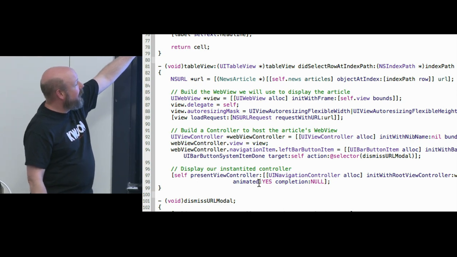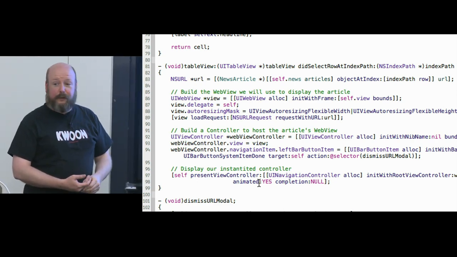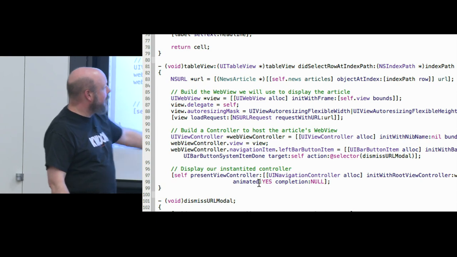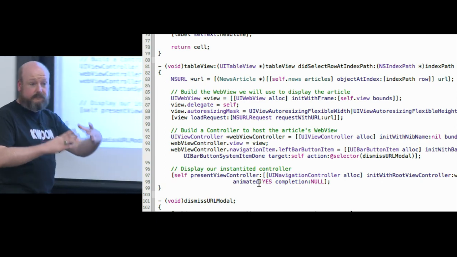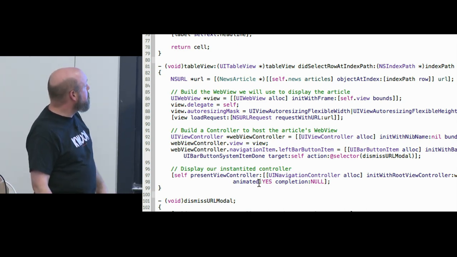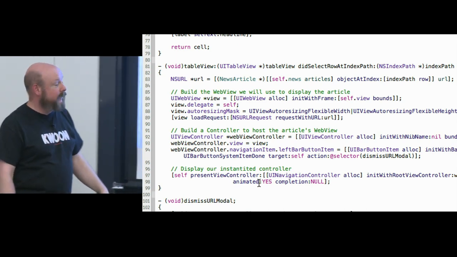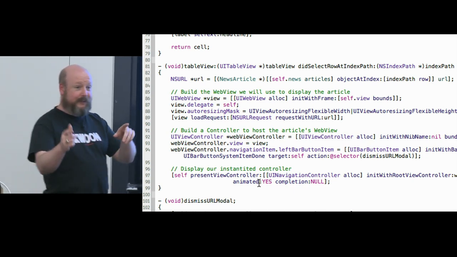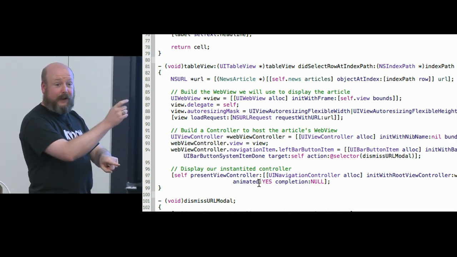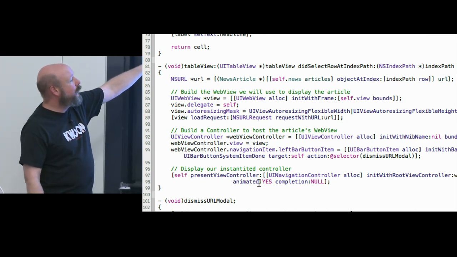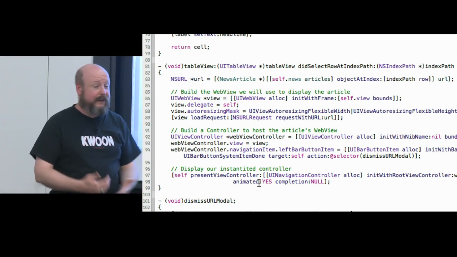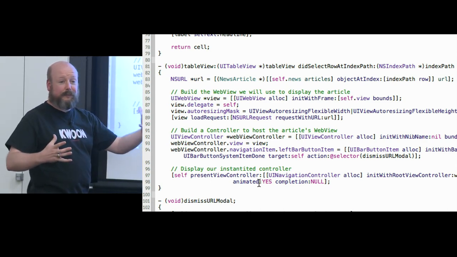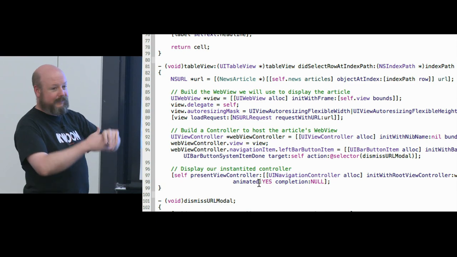To do this, basically all the things I would have done in the GUI, I'm doing here manually. So I create a view, which is the same as dragging one into the pane. I'm going to set the size to the full size of the view, so it's just going to be as big as my screen. I'm going to set my delegate to myself so I can send messages back to this controller, which is the same as holding down control and dragging back to the file's owner. I'm going to set my view auto resizing mask. This is just something that I found helpful. It makes sure that the view is exactly the full size of the display. So if I calculated my view wrong before, this will stretch it out to make sure it fits.